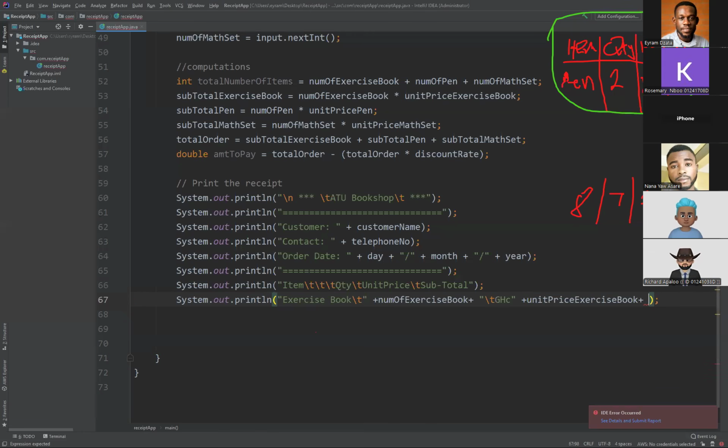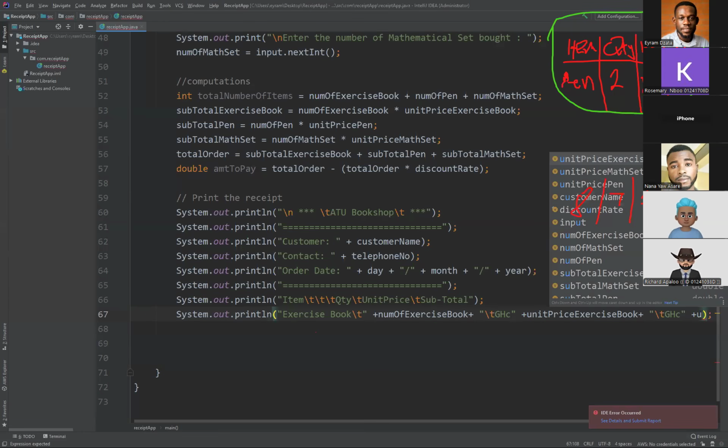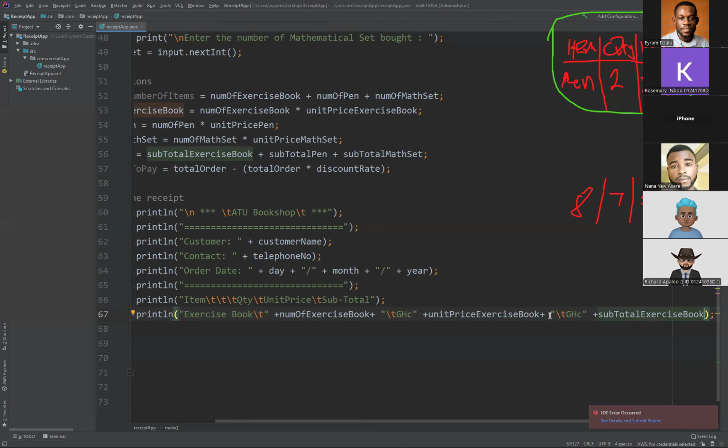Unit price of exercise book. \t. And then finally, we add the subtotal for exercise book.